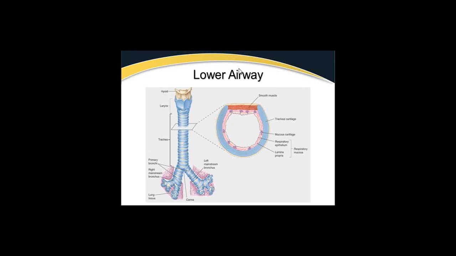So the trachea then goes down, it splits at the carina into the left and right mainstem bronchi, also called the primary bronchi. These mainstem bronchi will then branch out and branch out until it gets down to, we have primary bronchi, secondary bronchi, tertiary bronchi. We get to bronchioles and we get to terminal bronchioles, which actually lead to the individual sacs themselves, the individual alveoli. And then the alveoli, of course, is where the business actually happens.